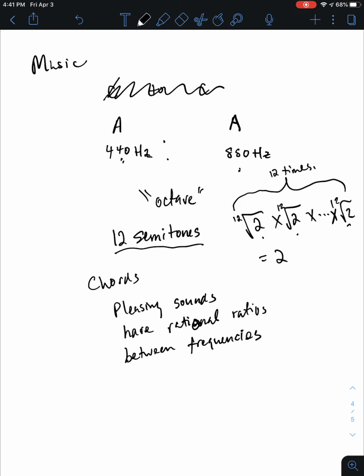When we do that, we find that some of these combinations, maybe the third one, and maybe the fifth one, sound okay. They don't sound quite as good as rational numbers do, but they sound pretty good. And so we can build our scale like this, and if I pick two numbers from the scale, an A and whatever this is here, they may sound pretty good together.